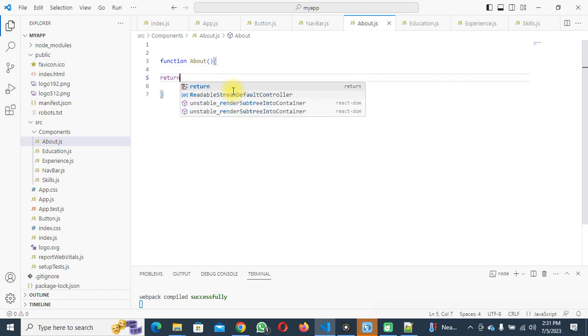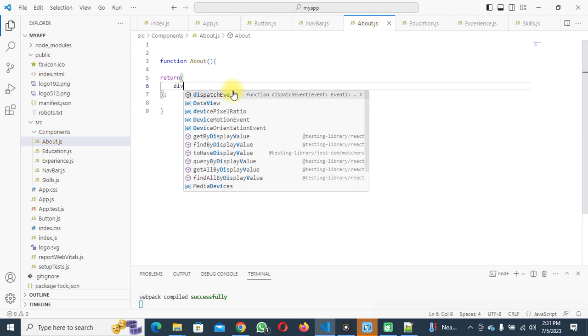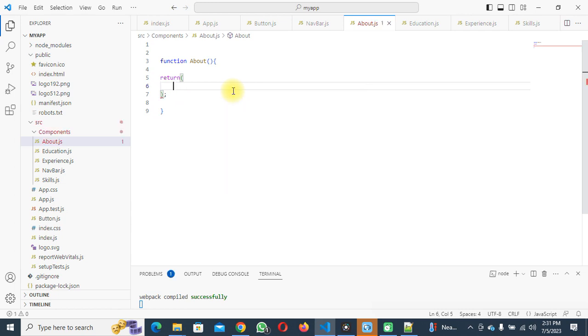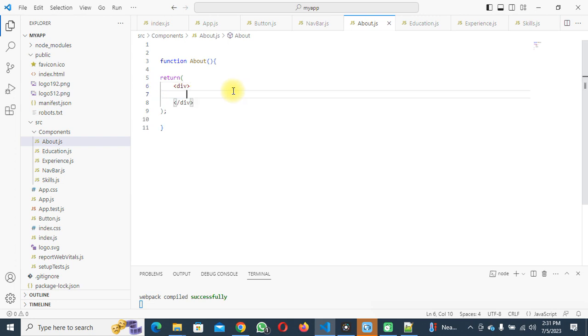Remember, just make sure you follow the syntax. Return, terminate. So your function is going to return a JSX, which you start with what? A div. So you start with a div, and then you now put other things right inside the function.